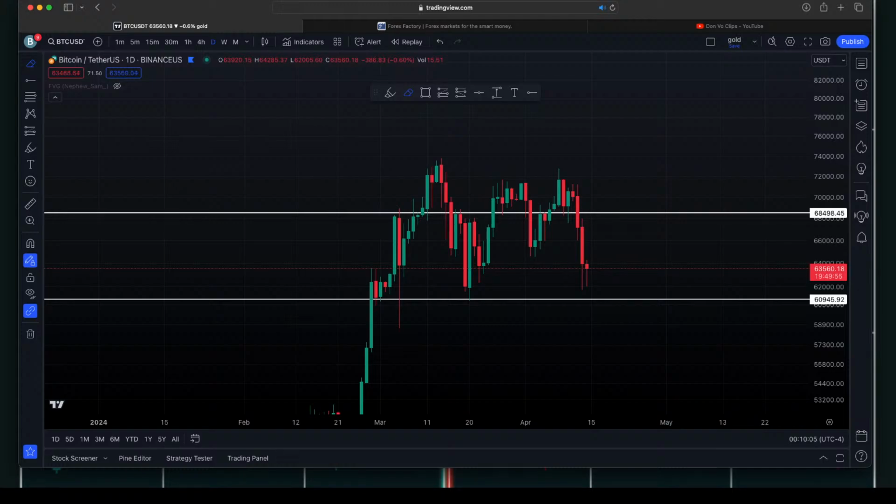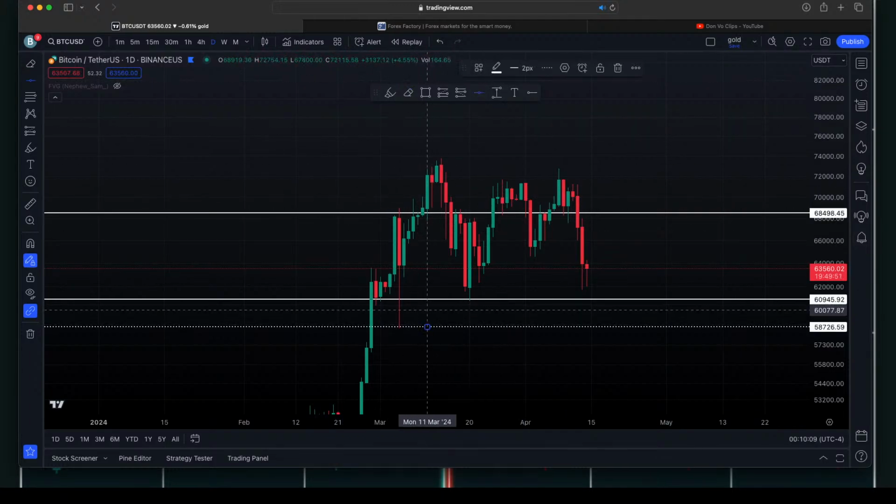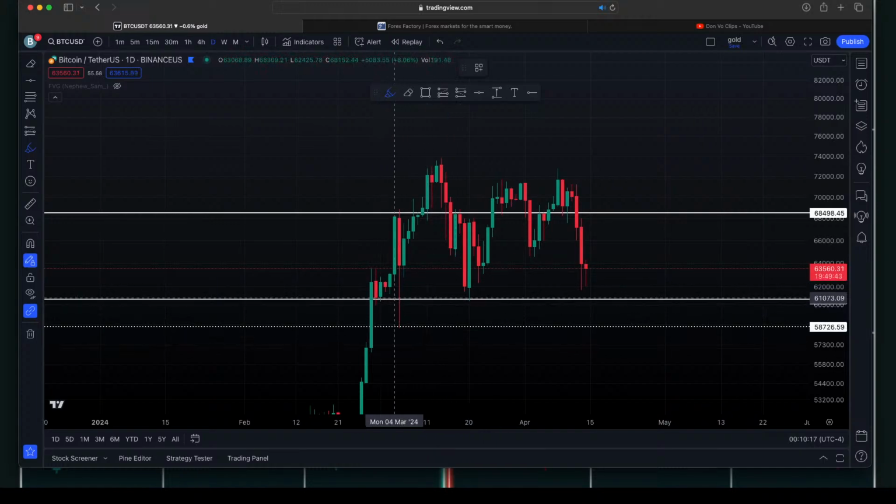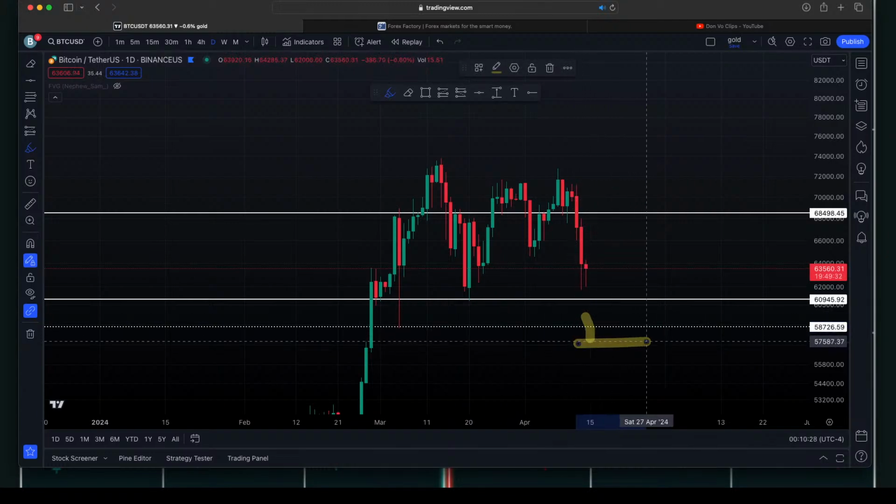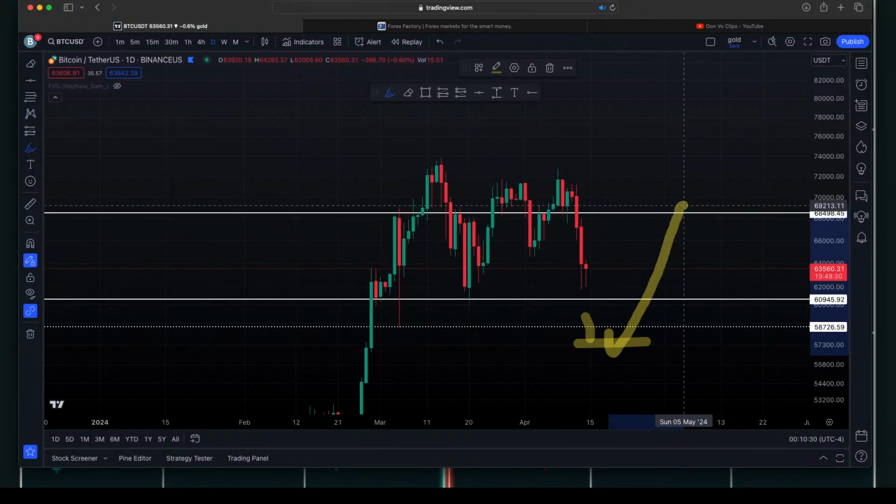So if that's the case, then I'm thinking we need to probably tap this low right here at 58,000, like you were just mentioning a little while ago. So I'm just thinking that if we do go up, we might need to break this low. You know, might need to do a closure here and then a break of this candle before moving back up to these highs, if that's the case.